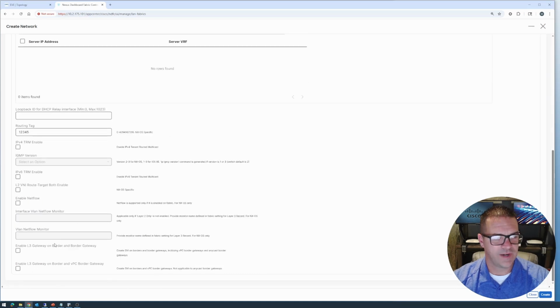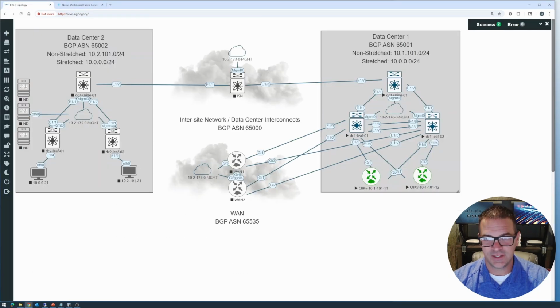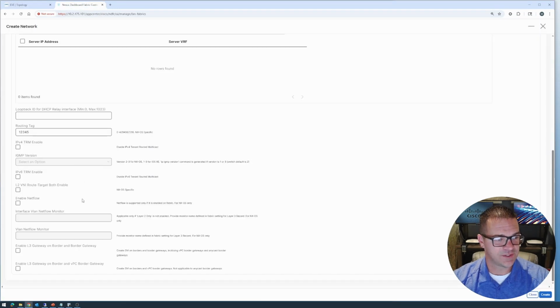One thing I want to point out here is on the topology, since these are border leaf switches in this particular case, what we need to be concerned about is this checkbox here. It says enable the L3 gateway on border and border gateway. If we don't check this box, the NDFC will not configure the default gateway for this particular network. So it's important that we select this box.